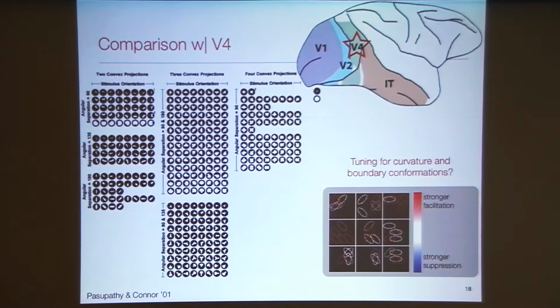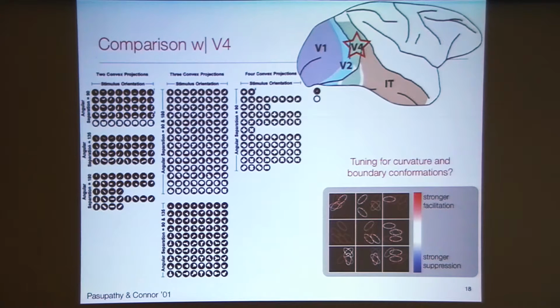We have a model that predicts that at the level of intermediate visual areas, such as V4, we should get a subunit organization that looks something like that. What I'm showing here on this 3x3 grid is essentially the subunit organization of nine distinct cells in area V4. The ellipses show the preferred orientation of that specific subunit. And as you see, sometimes the subunit might have multiple preferred orientations at that location.